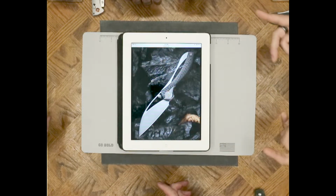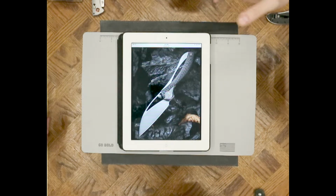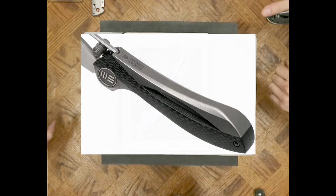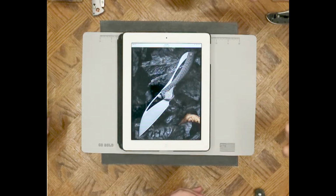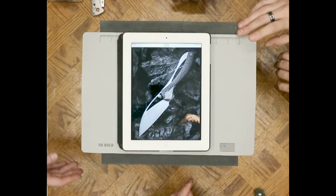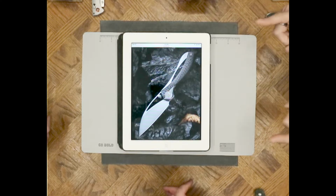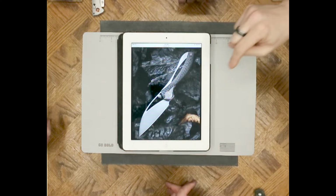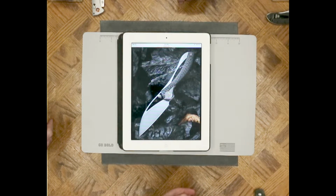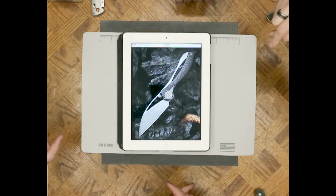M390 on the blade. Let's make Dennis happy. Let's go integral frame lock, which will pop up a picture right here, with integral titanium. Another thing with gray titanium, and then you make it integral. Oh, all sorts of awesome. Easily colored. And then you make Dennis extra happy by not coloring it. Fuck you, Paul. That is a legitimate concern. And then putting on a carbon fiber overlay, onlay, inlay. I don't even know what they call it, but it's awesome.